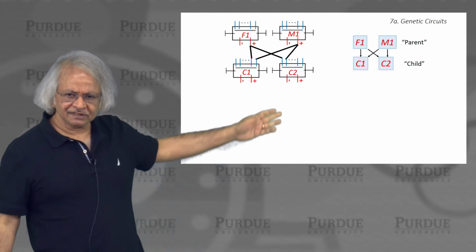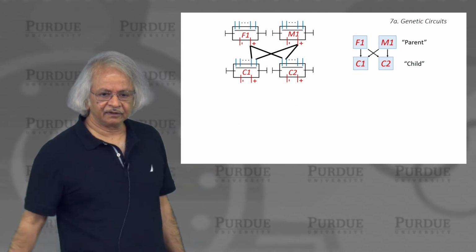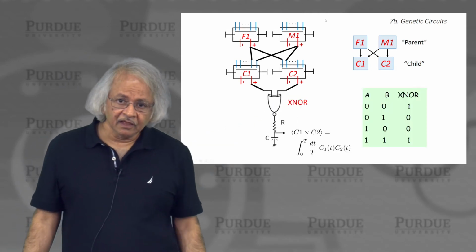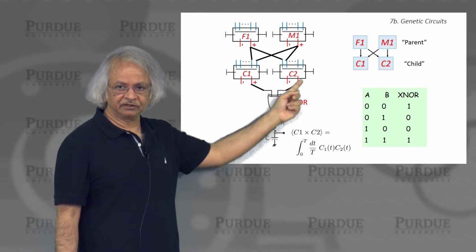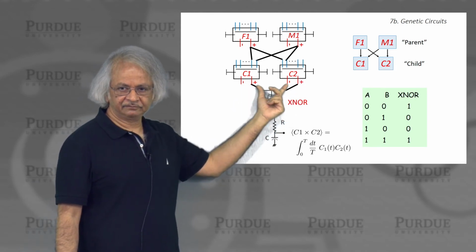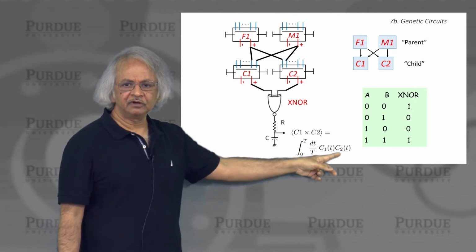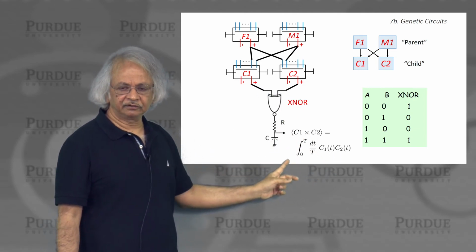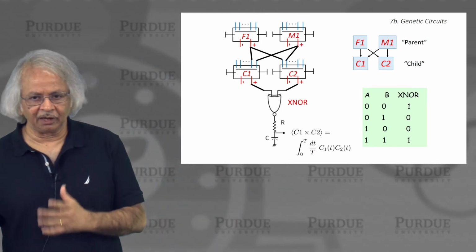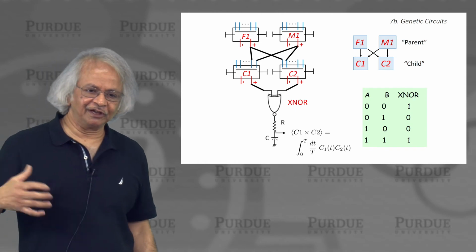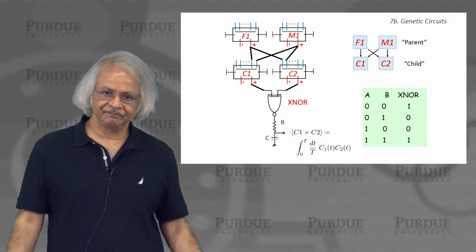And what I would like to show you is that this circuit also gives you that, because what you could do next is look at the output from the 2 child nodes and correlate them. So, what does it mean to correlate? It means you take a product of the 2 and integrate over a long period of time. So, you are doing a time average in order to come up with the average that you would have got over many genes. That is the genetic relatedness.